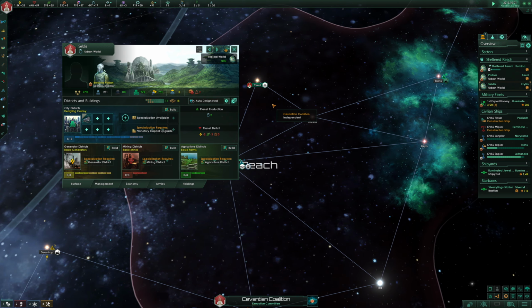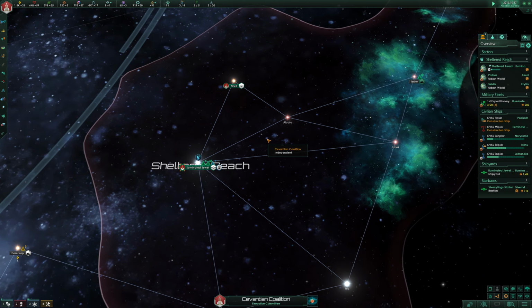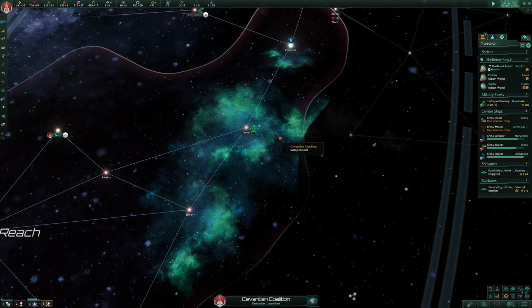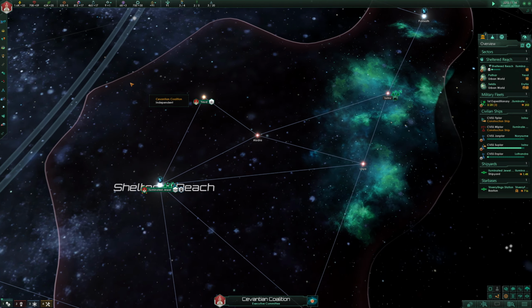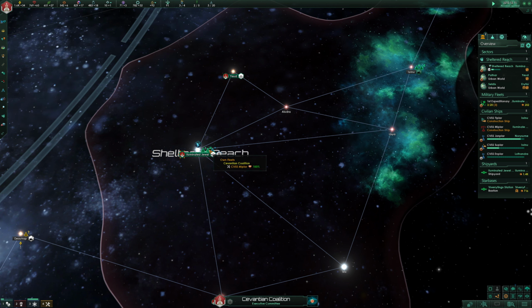The various worlds that we've colonized, we need to get them up to 1,000 population before we can upgrade them. So it's going to be a fair old amount of time before that happens. $812 alloys. We are getting closer. It's going to take us 1,000 in order to build the structure that we need.